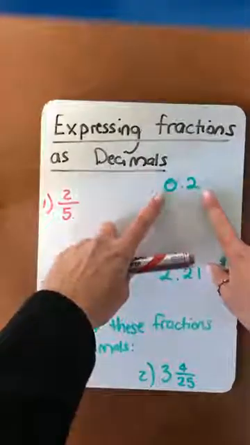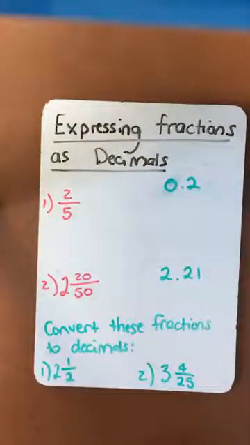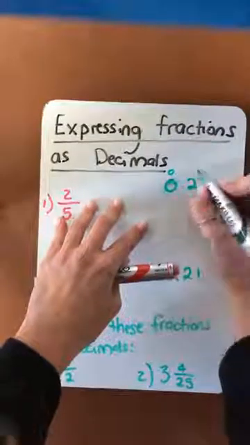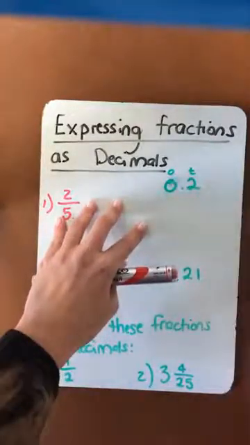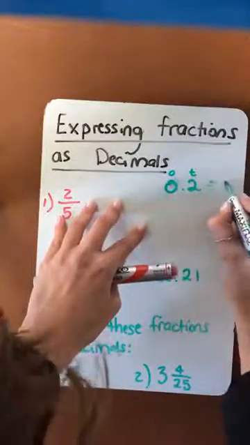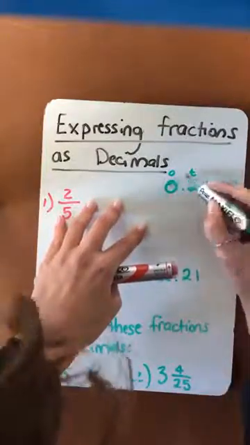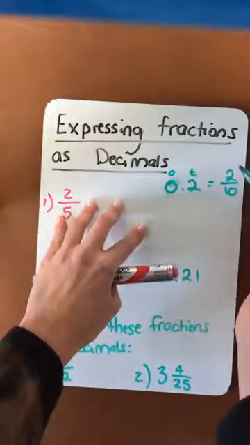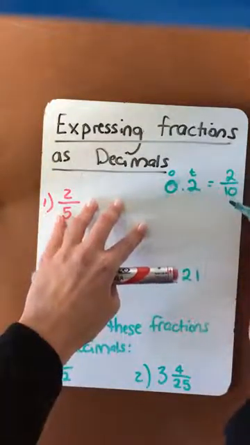If I'm given a decimal like this, for example, 0.2, I know that I can write it as a fraction by first putting my place value on top. There's my 1, and there's my tenths place. Then, because my number goes up to the tenths place, my denominator is going to be 10, and I take my number in the tenths place and I put it on top, 2 over 10. So 2 over 10 and 0.2 are the same.